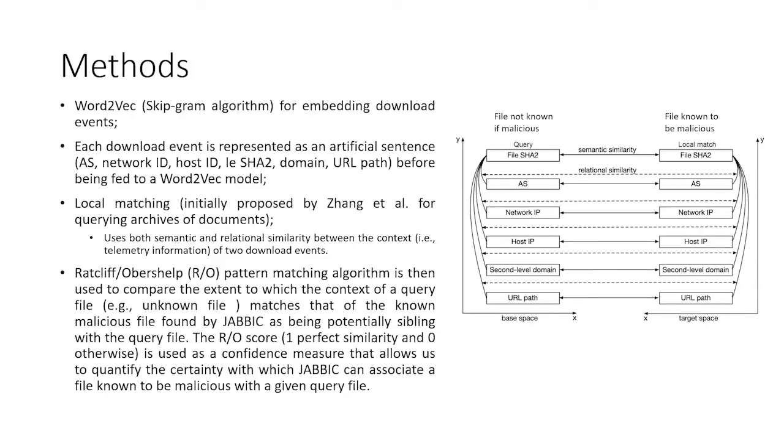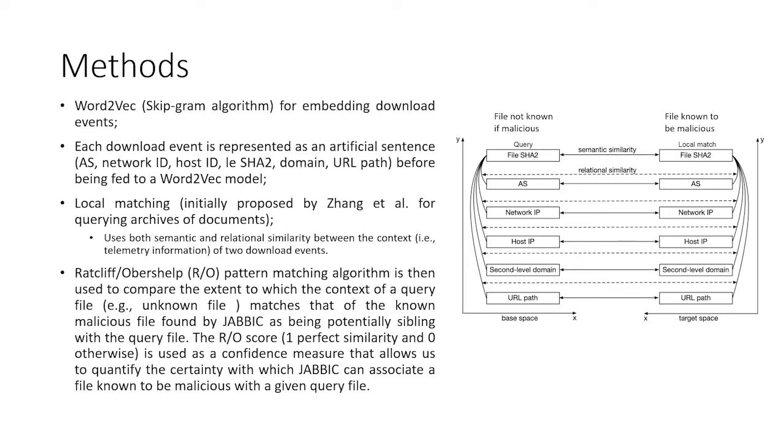In terms of methods, our approach is mostly based on word embeddings, in particular word2vec, which is an approach that can be applied to data structured as a sequence of words, typically formed into sentences. Now, unlike natural language, in which words are linked by semantics and sentences arise naturally, in order to apply it in the present context, we need to artificially formulate a sentence-like representation of the file download information.